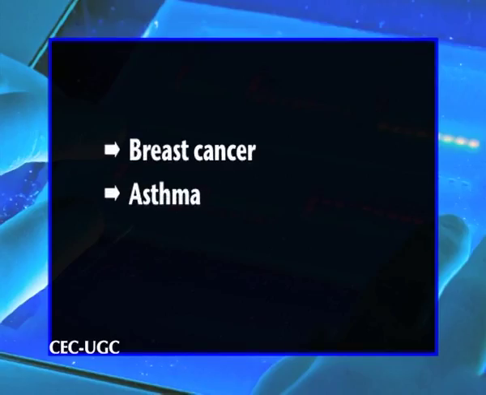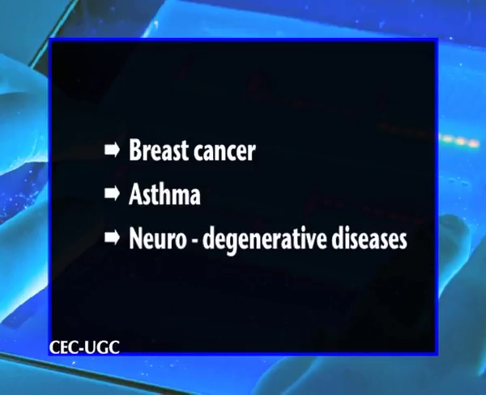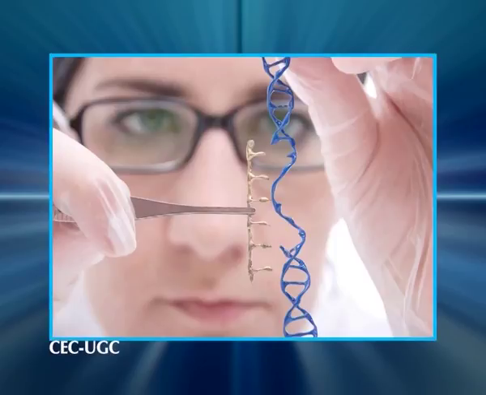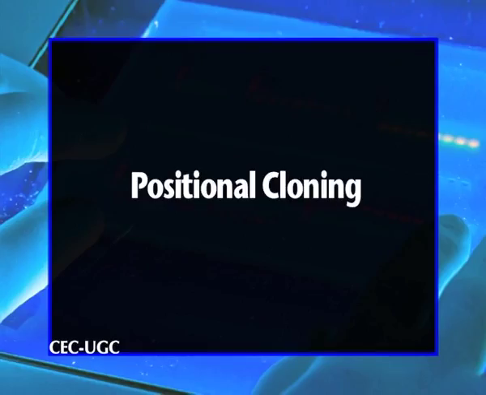In recent years, substantial financial resources have been expended in the search for new genes that may be linked to a particular type of disease. The aim is to develop new therapies with which to combat a wide variety of preventive disorders such as breast cancer, asthma, and neurodegenerative diseases, and many more. There are two main strategies for discovering proteins that may represent suitable molecular targets, whether for small molecule drug discovery or for gene therapy. Dear students, let's now talk about positional cloning.